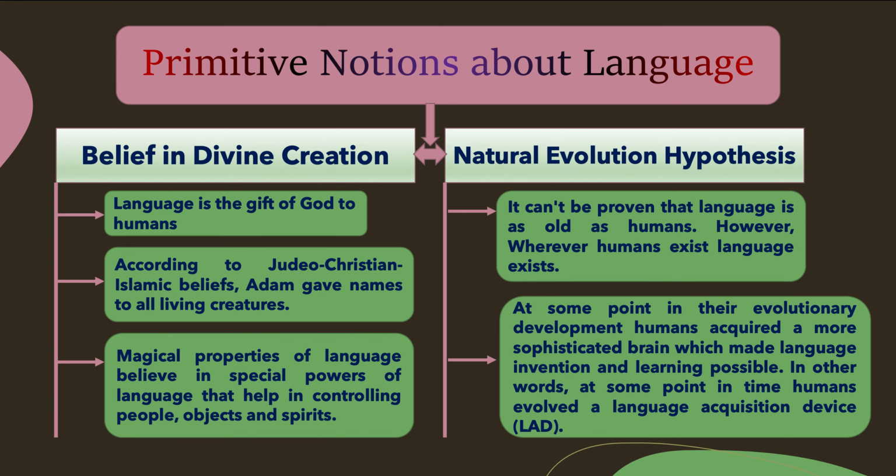Of course, everything is created by God in that way, but language is not the direct creation of God. God did not send a CD or any book of language directly on the earth and tell people, look, you read the language. Had that been the case, we all could have spoken the same language. But we have different languages in different societies. It means that societies have made language possible. The need of the society has invented the language. So in that way, natural evolution hypothesis seems very logical.